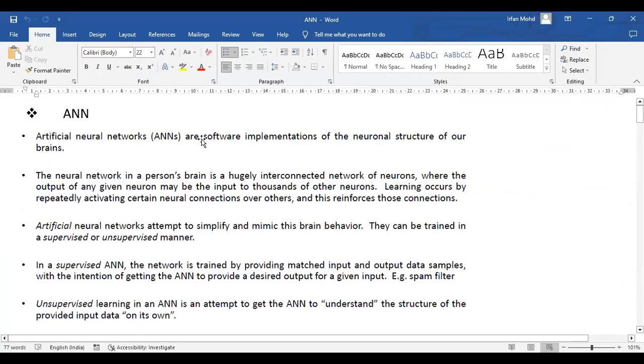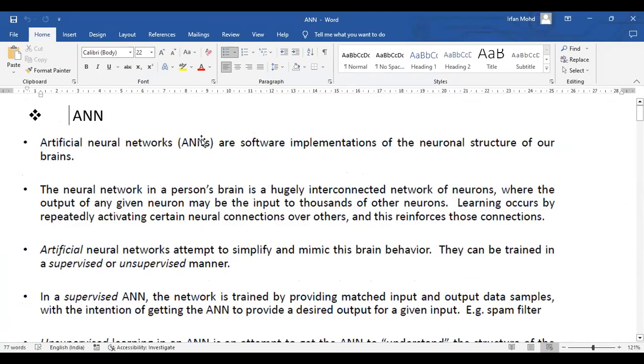Guys, write this topic. Full form is artificial neural network. One second, let me share.